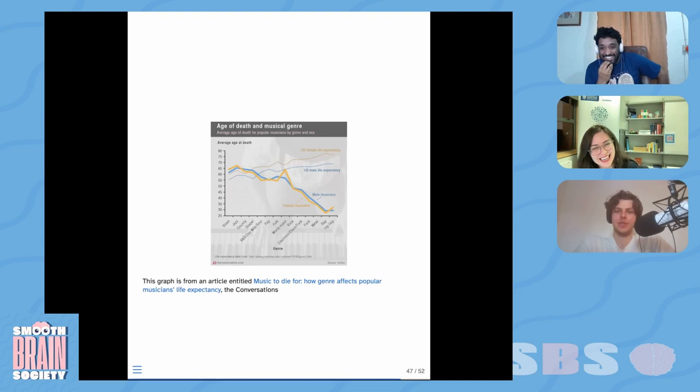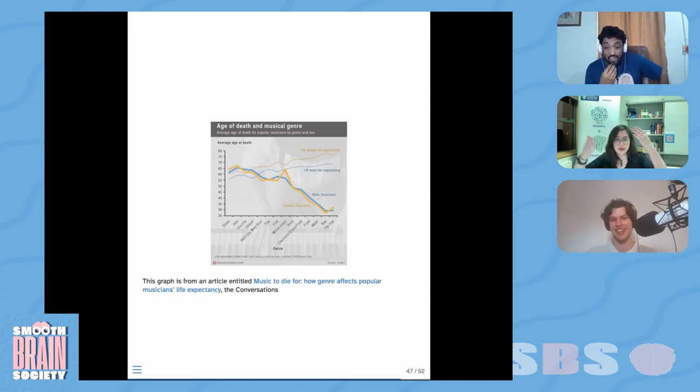Wow, I hadn't even realized. I was trying to make sense of this graph myself. It's a tricky one. No, it's great though that the youth of the genre means that you only have the data of the people who have died. Because the genre is young, they've died young, so it's going to skew it completely. I just didn't even make that connection. That's wow. I think that was a great one to end on. Your first instinct is already like, 'Oh yeah, this agrees with my preconceptions.' I will be fair to the original author that she does mention this as a confounding feature. But you can't glean that from this chart, because as we were talking about before, anytime you attempt to simplify, you lose nuance. That's actually a really hard kind of thing to get across in a graphic. You'd really have to change the graphic here.